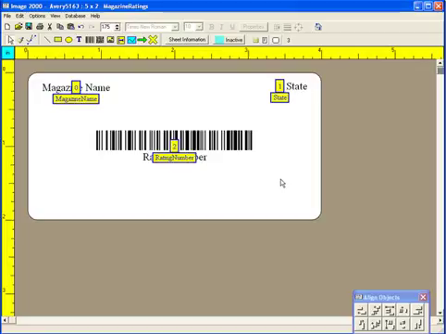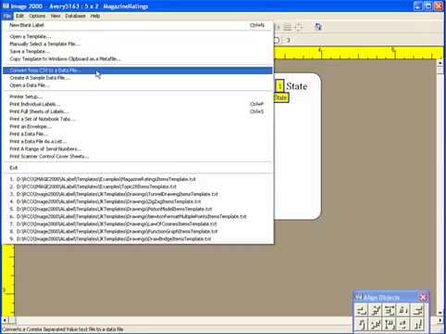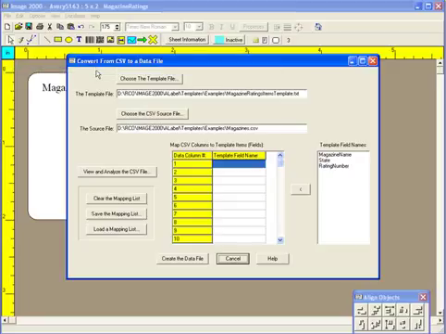These index numbers and field names are only displayed temporarily. They will disappear when we perform any next action. However, you can use the View menu to make them reappear anytime you need to see them. Next, we go back and reopen the File menu item to convert from CSV to a data file.